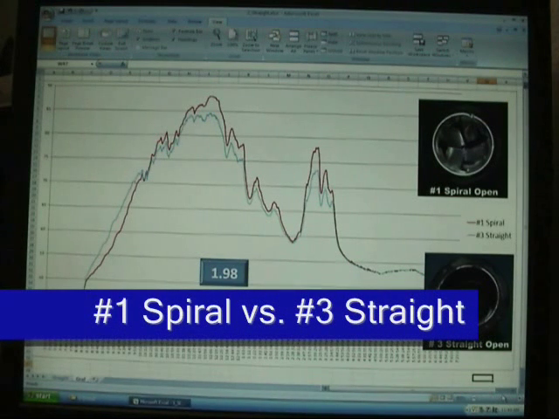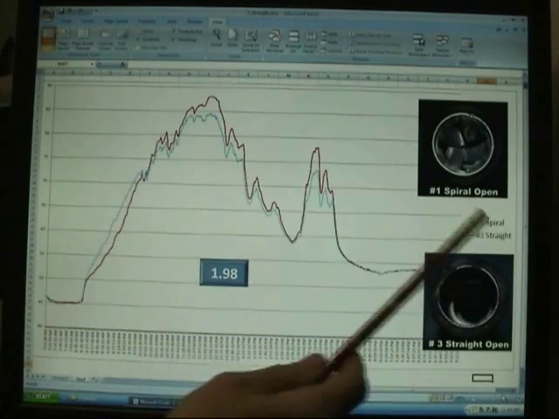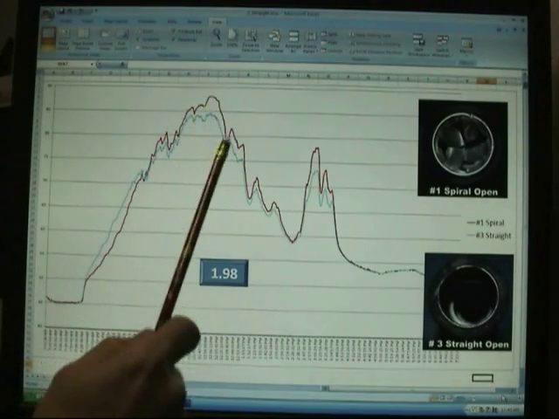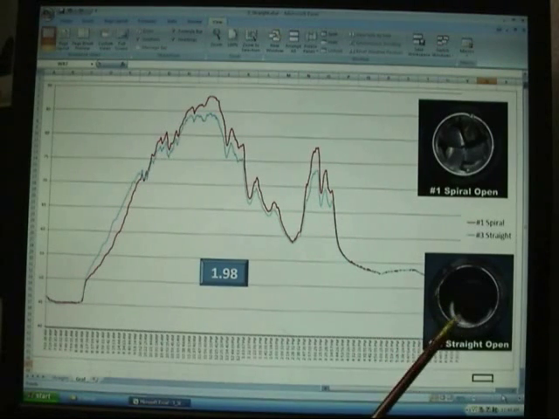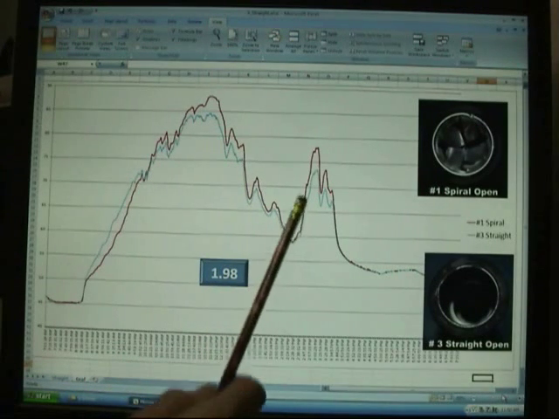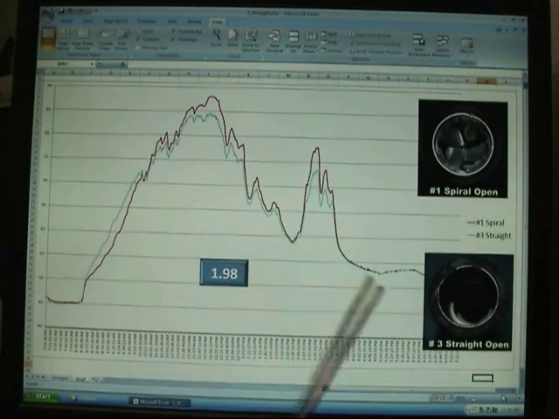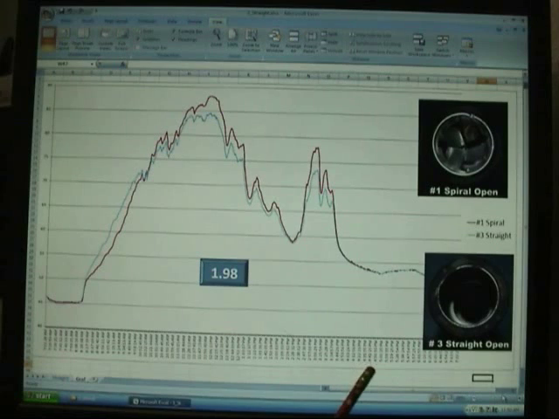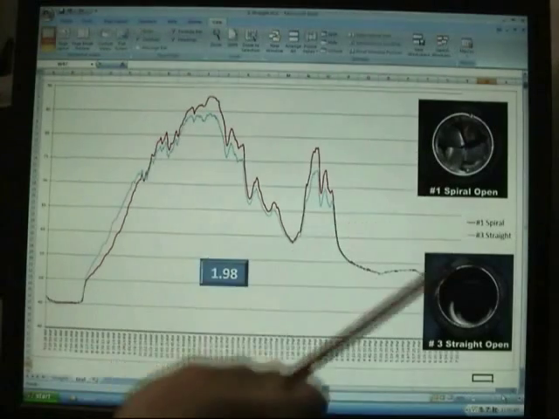Here we have number 1 spiral open versus number 3 straight open. Now the spiral is going ahead. It always stays ahead of number 3 straight open; the highest temperature is always registered by the spiral number 1 can. We did the calculation again from around 10 in the morning to 4 in the afternoon, averaging the difference of temperature between these two sets of cans.